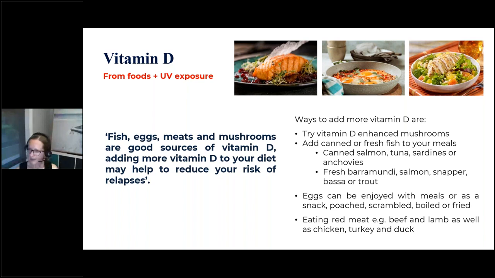And something that a lot of people aren't quite aware of is that you can actually get vitamin D from mushrooms, but there's a trick. It's not just any old mushrooms. If you pop your mushrooms out in the sun, it actually converts or makes vitamin D within the mushrooms. You don't get as much vitamin D by comparison. You need to eat a fair few mushrooms, but we are getting vitamin D from mushrooms.